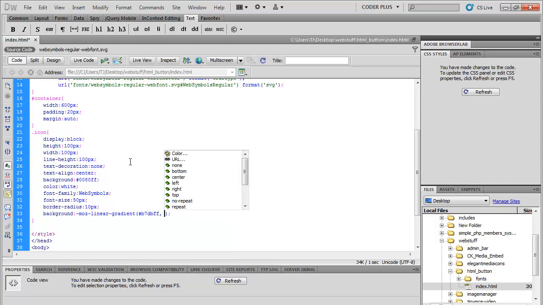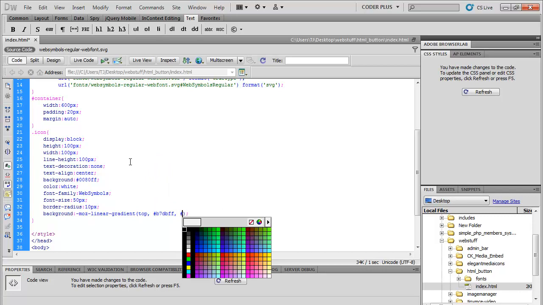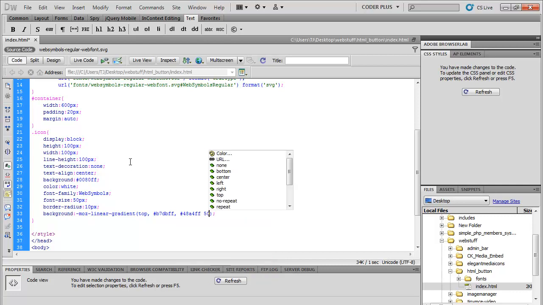Then we're going to go to, actually we got to do top. Then we're going to go to a nice medium blue, 6FA8FF... 8A, four, FF. Okay, and this is going to go 50%.